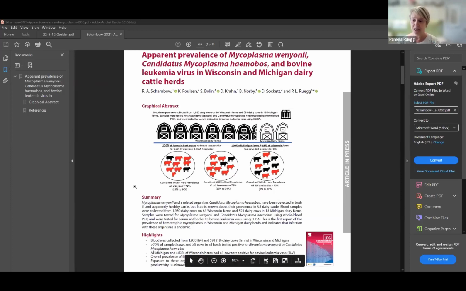There are things I'll change, which I'll briefly talk about in a minute. But if you take a look at this graphical abstract, I found a little icon up here that showed that we had some samples. I decided the two states are different colored barns. If you look carefully on those barns, you can count how many farms we had there and how they're distributed among states. The little groups were the 3 different organisms. And I think it's pretty evident that the red versus black cows are different, so that translated into the prevalence for each of those organisms.